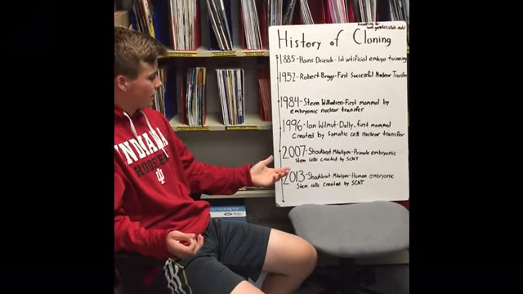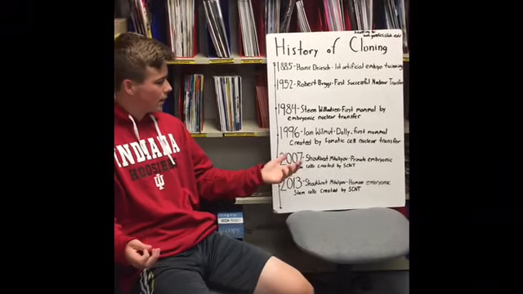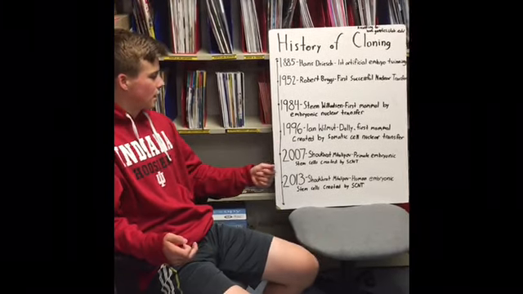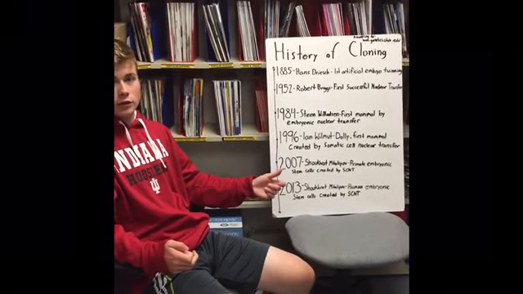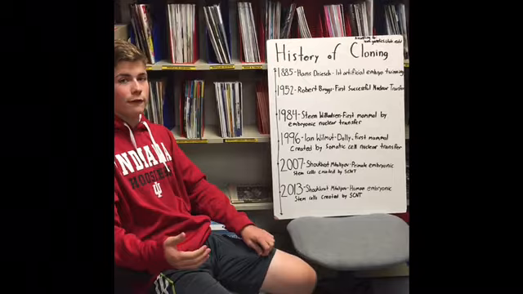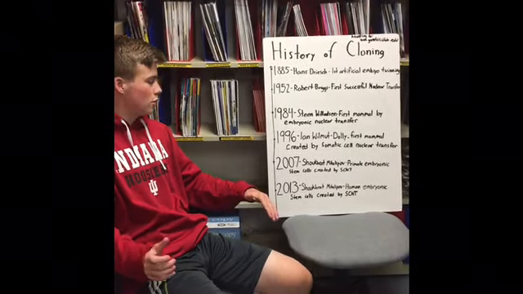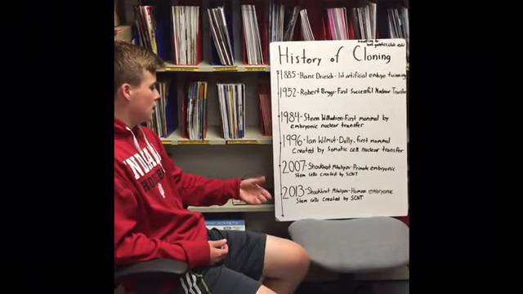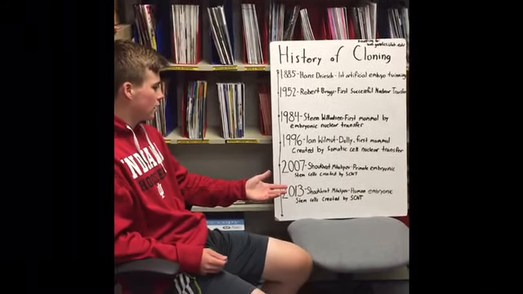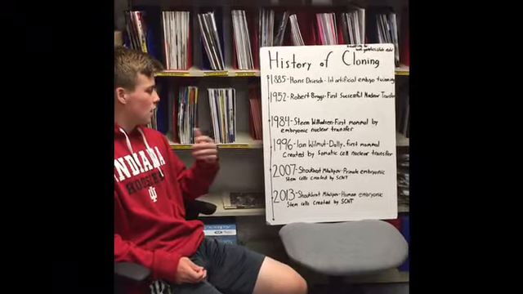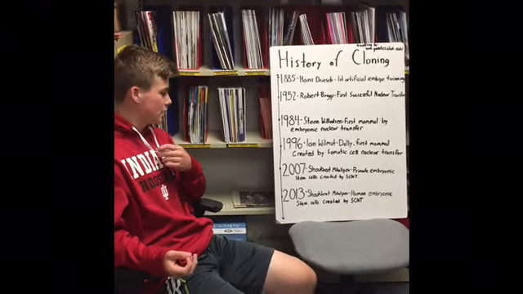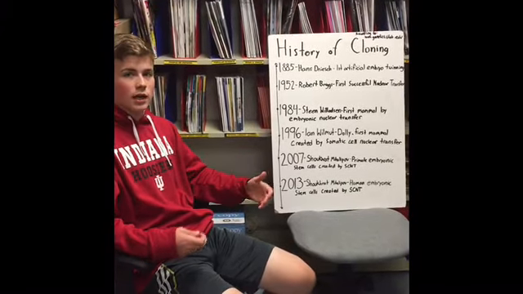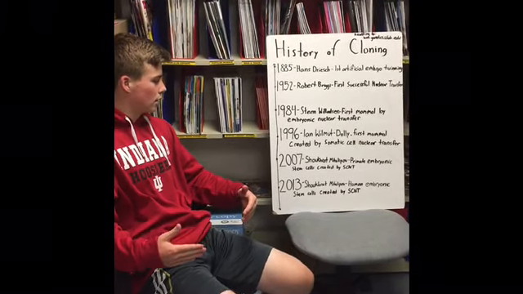In 2007, Shukrat Mitelapov created the first primate embryonic stem cell, and he used somatic cell nuclear transfer, which ended up paving the way for therapeutic cloning that we can use in humans to repair kidneys, hearts, and other things like this. In 2013, Shukrat Mitelapov did human embryonic stem cells that he created by somatic cell nuclear transfer. So this is just kind of where we are right now.